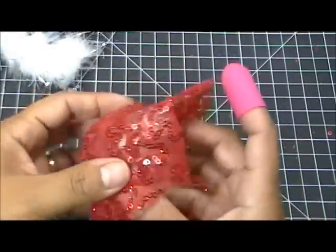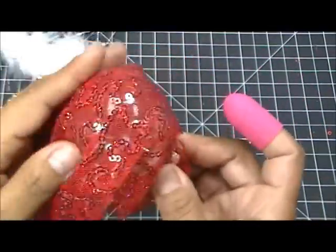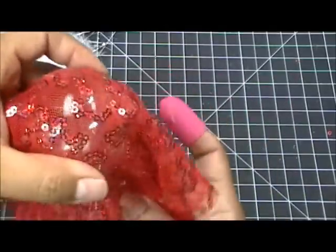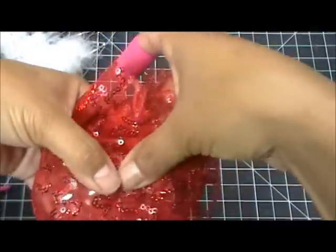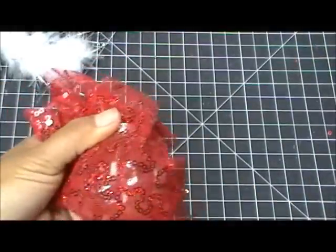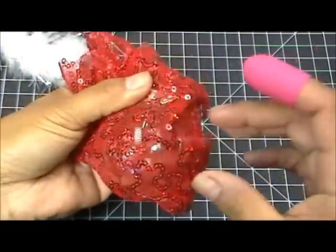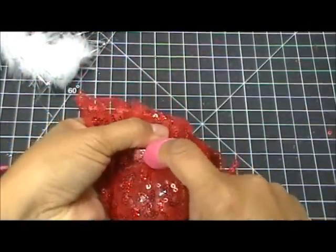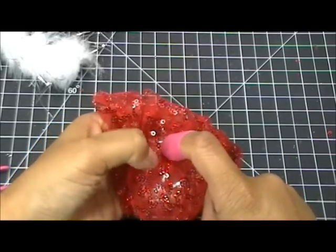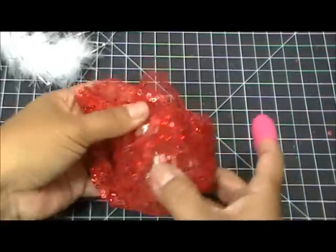I'm going to do it again for you before I do the rest on my own. It's not easy, I can tell you that right now. You have to work with it in order to get it perfect. So what I do is hold up the sides, then put some more glue on. See, I put the glue there, then I bring that up like so and hold that down with my little glue gun finger. See, isn't that cool? I love it. This way you don't have to worry about burning yourself.